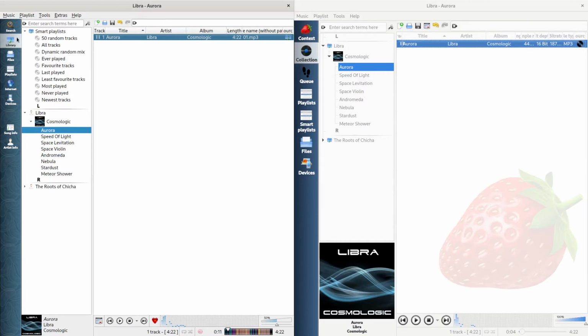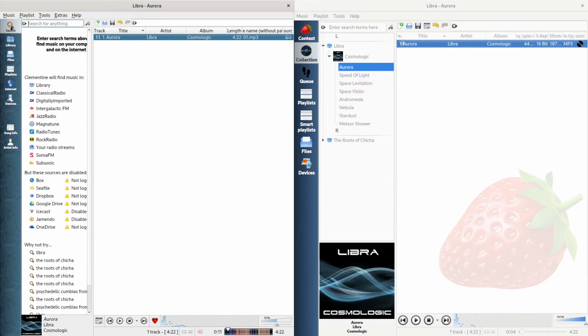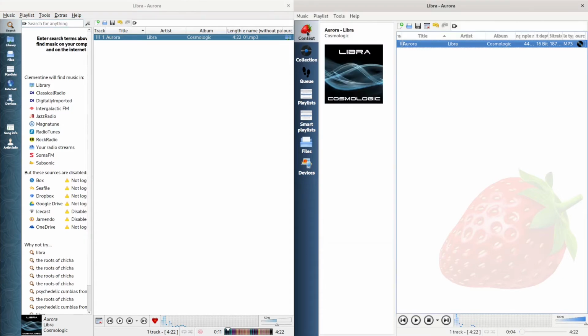Let's navigate through the menu here, the search one, and this has context. I think this is meant to showcase the albums you just played, while this one is more internet services.